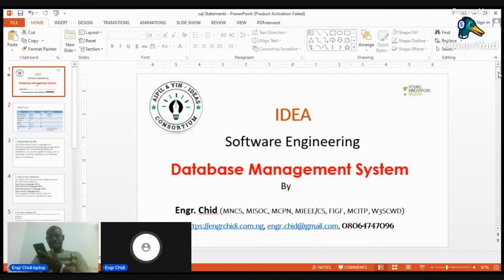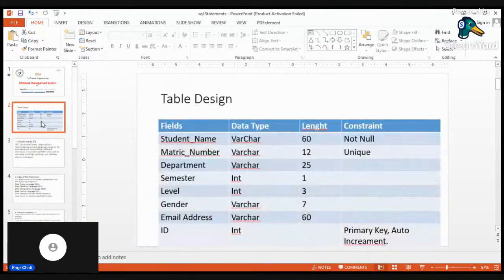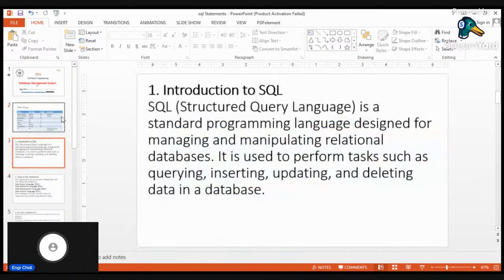we have had some classes in the past on back end, and this database is one of the back end technologies. I want to lay emphasis on the class that we had where we did table designs. If you look at this table, this is a table design, which I believe you should be familiar with.